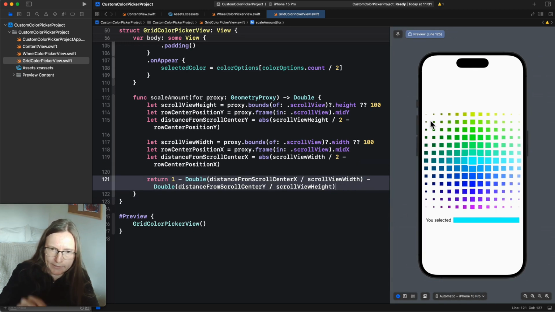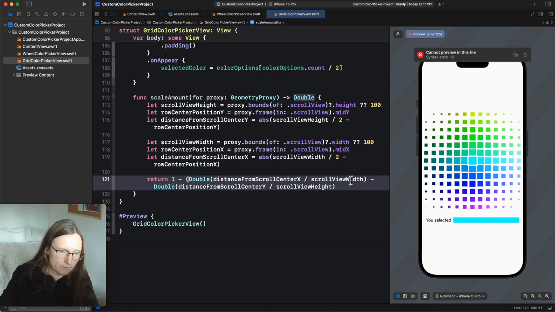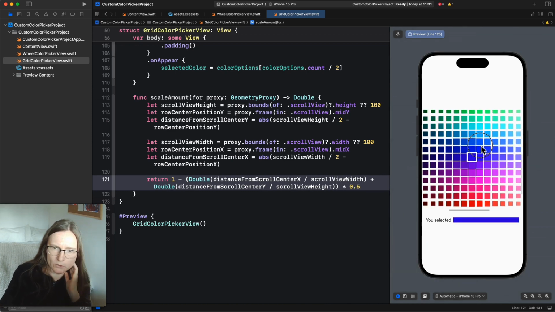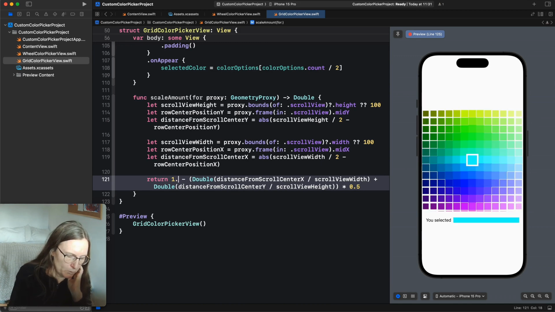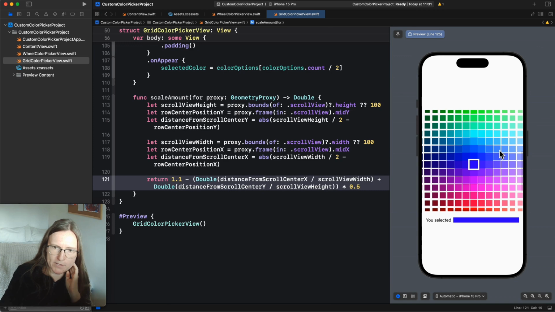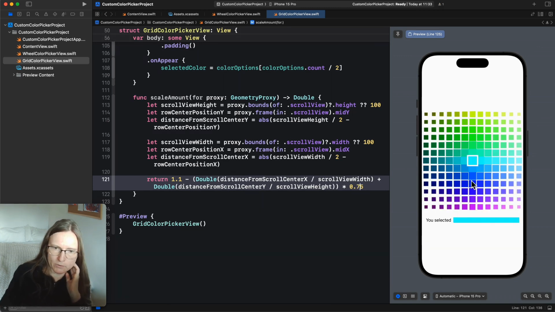What I did now is in the center it's 1, and at the very edges it's scaling down to 0. Because here I go full. If you want to go only a certain amount, instead of going this whole way, you can multiply this part by an amount. Okay, this is then plus. Multiply, maybe you only want to go to 50% at the edges. So now they're not so small at the edges. You can also say in the center it's a little bit higher, like 0.2. Okay, maybe just 1. Now the testing part starts. Okay, because I go smaller, I can go higher.